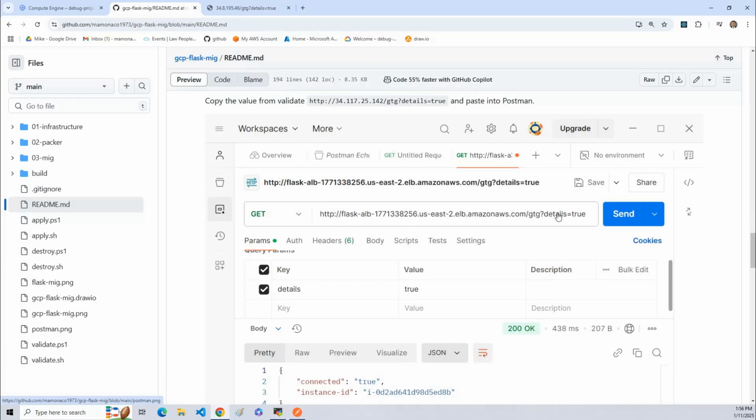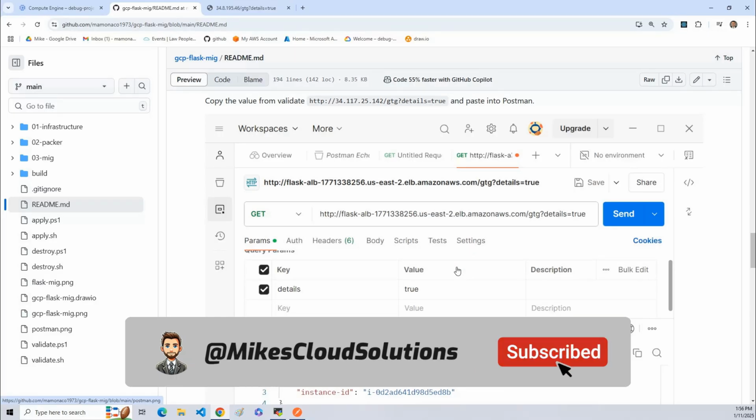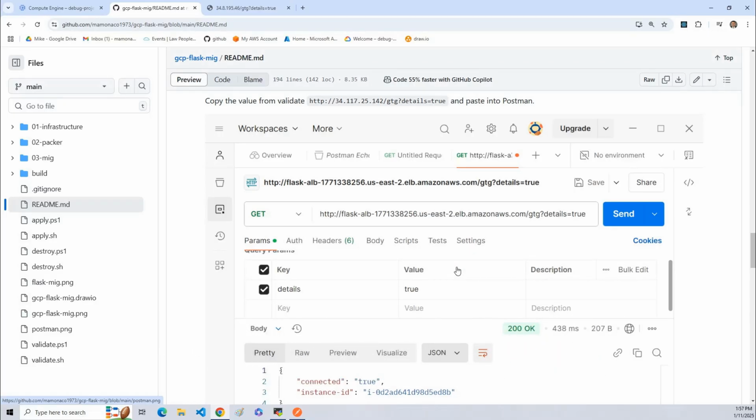Now, would you ever use that in a real world example if you had public facing services? No, you would buy a domain name. You would use Cloud DNS or Route 53 or Azure DNS to deploy your domain name. And in a private situation, you use a private hosted zone. So even though these examples have a DNS name, they're probably not realistic examples because you would manage this differently.